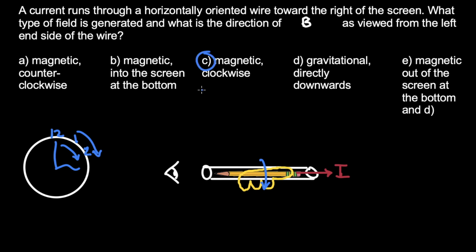and a magnetic field. And the reason why we know it's not a gravitational field is because current doesn't produce a gravitational field, because charged particles have such a low mass compared to the mass of the rod. So the movement of electrons itself isn't going to be generating any gravitational field. So you should know additionally that it's not D and E right off the bat. Okay, let's move on to a different question.